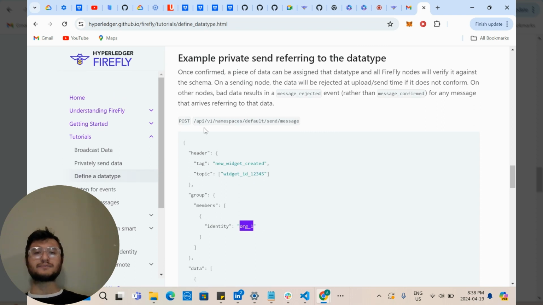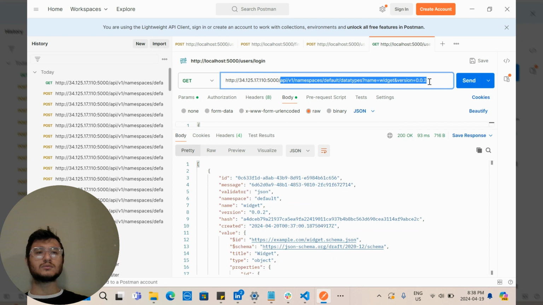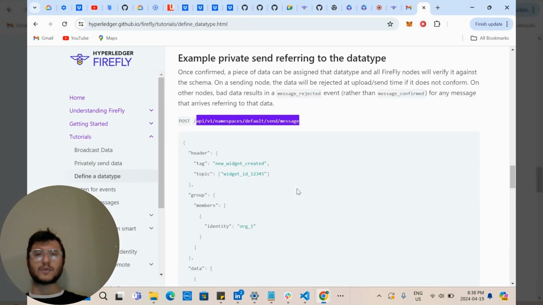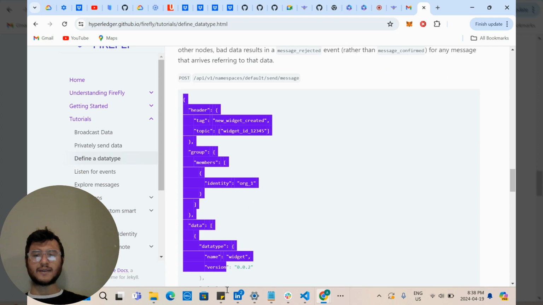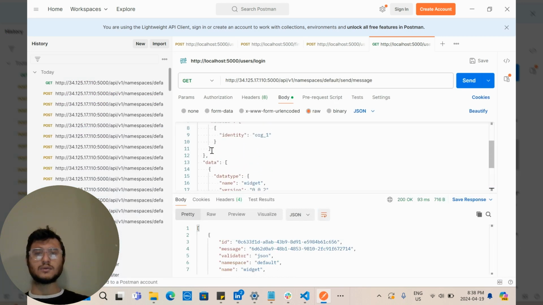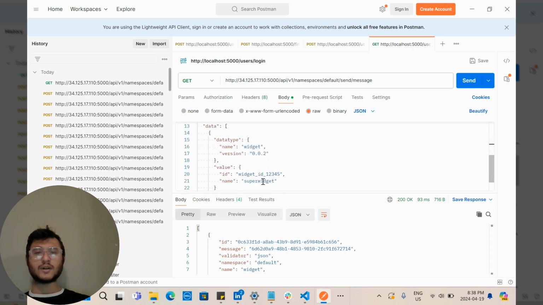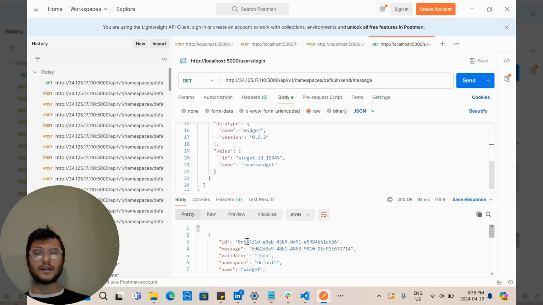What I can do is copy this endpoint, and the testing data is being copied as well. And instead of organization one, I'll use Ashish, and the ID being replaced over here as well.